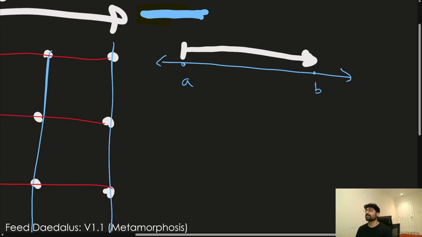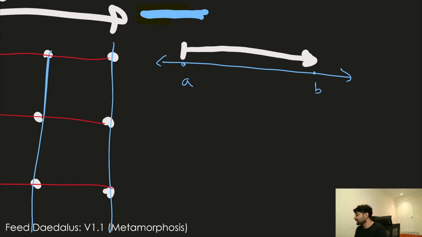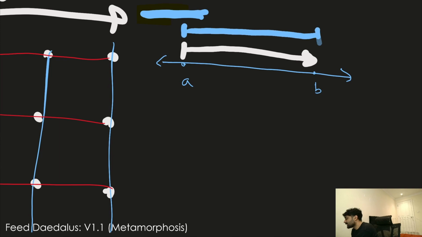There's a way you can think of this conceptually in a mathematical sense. Imagine you have a slider going from here all the way over to here, and this slider you can move back and forwards.